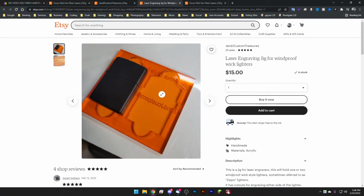If you don't have a CO2, being able to pick up some jigs for your laser without having to actually invest in a CO2 laser for jigging is a no-brainer. So 15 bucks there on that.